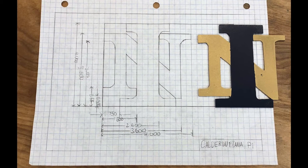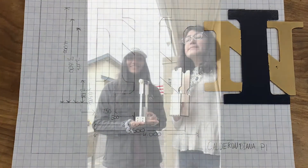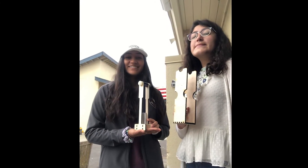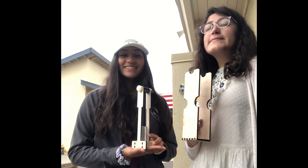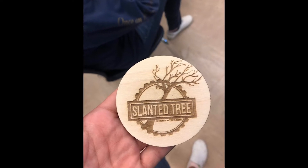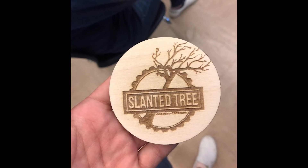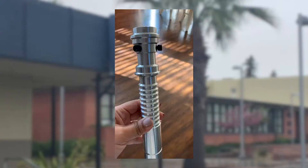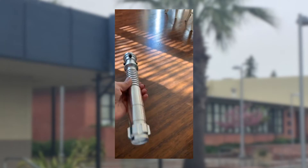I took this path because a friend referred me to the class, and I found it interesting. By taking this class, it has shown me a new passion that I have for engineering. This class has improved my social skills, because when others need help, I can explain what I can do for them. I also learned that I'm more of a person who doesn't like to get their hands dirty all the time, so I learned how to work on computers. My plan after high school is to go to a four-year college and continue engineering. This class will help me move faster in the program, because I won't be new to the materials when I start working. The teacher makes the class enjoyable and is very supportive of our decisions. He pushes us to do our best and sees potential in all.